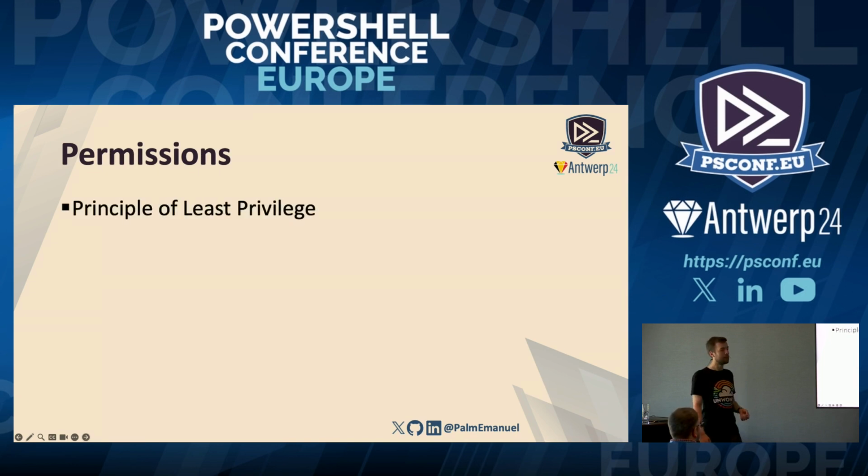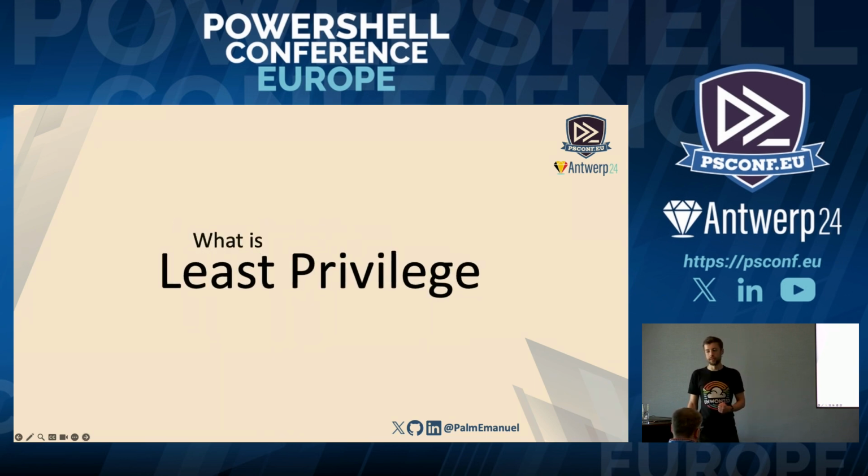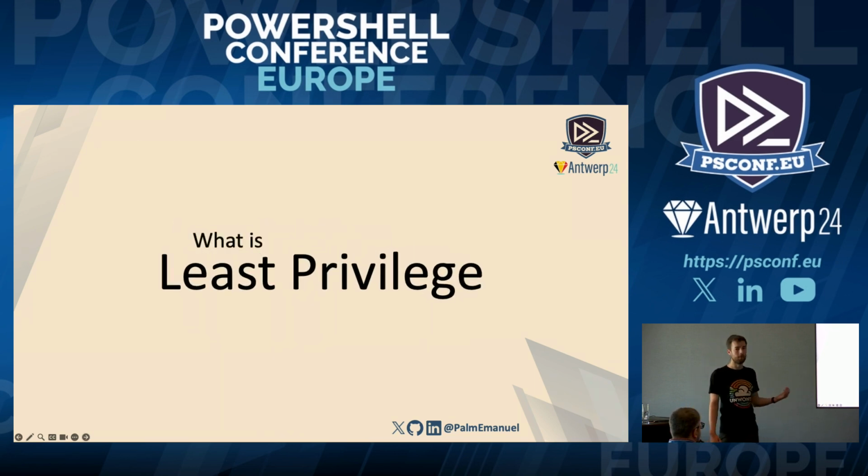Now, we talk a lot about least privilege. The principle of least privilege means that we have to try to abide by the fact that we need specific permissions as granularly as possible on specific scopes. So we don't add owner on a high scope like a subscription, but we add contributor or a specific operator role for a resource group or a resource where possible. But sometimes it's hard to say what this privilege is.